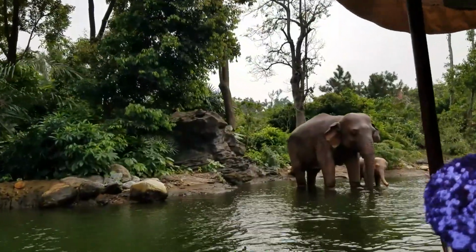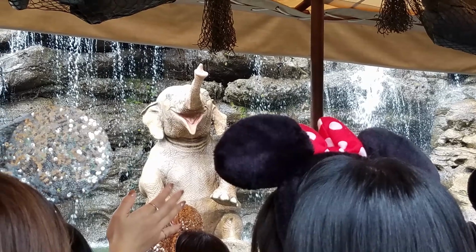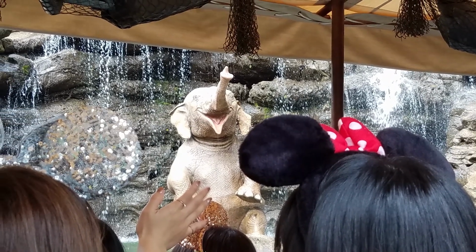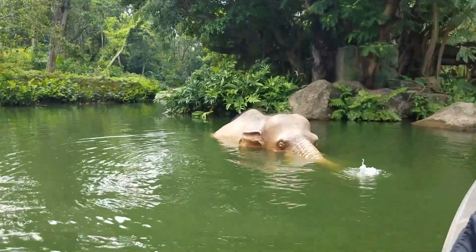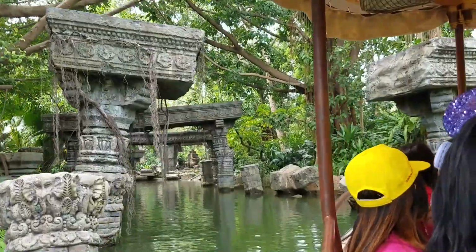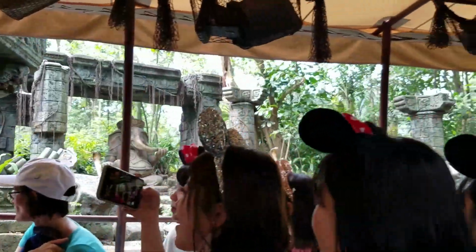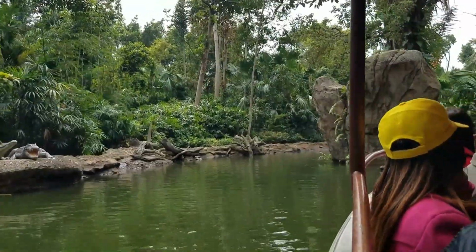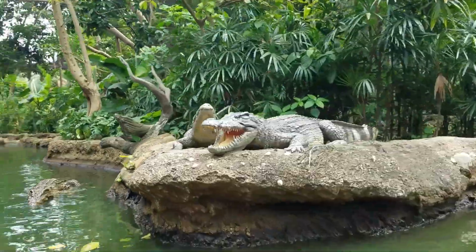This former skipper wasn't too worried about what we may encounter. Near the beginning, you'll find a number of elephants. Some of them recreate iconic moments of the classic versions of this attraction. From there, you'll go through various ruins. You'll even find the crocodiles. I wonder if one of them's named Ginger.